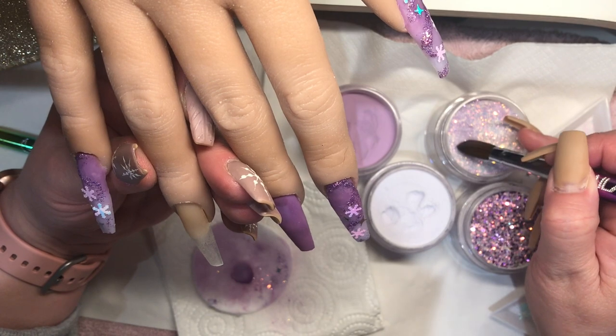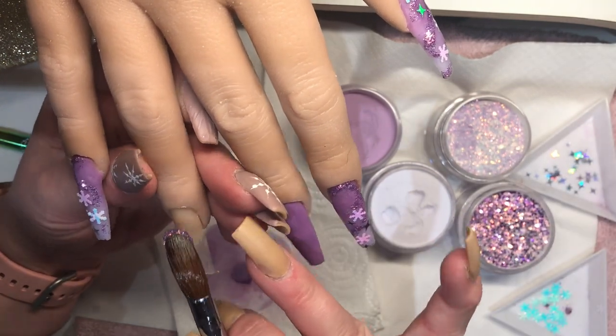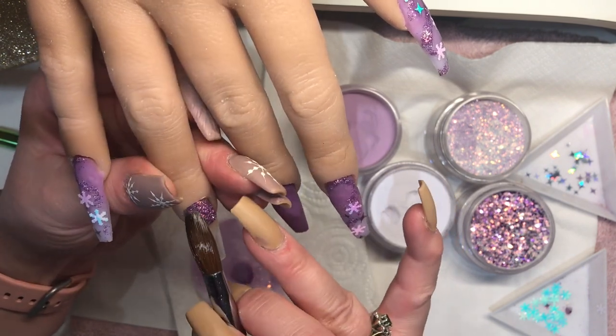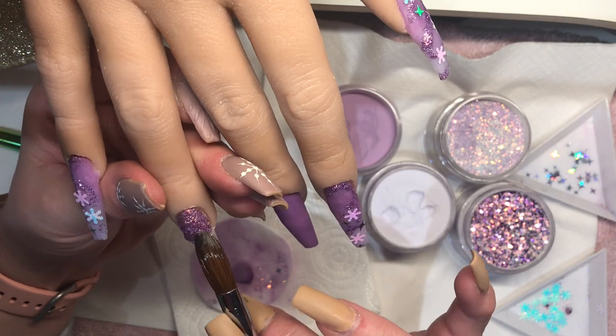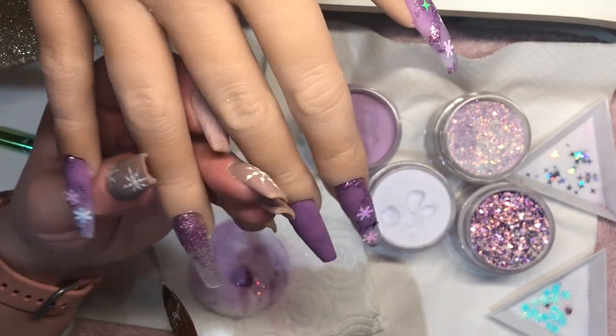Onto the ring finger, and I'm so excited to do this nail for you. I'm going in with Lavender Crush up towards the cuticle area, and I'm going to blend that down to maybe about 2/3 of the nail, and then I'll go in with Effie. It's the first time I've used these two colours together, and wow, they are so lovely together.